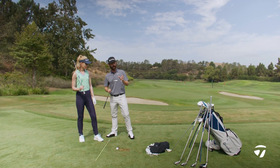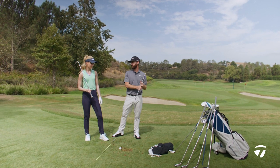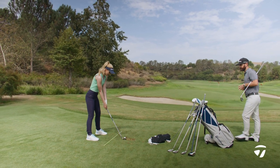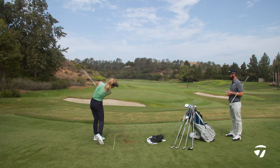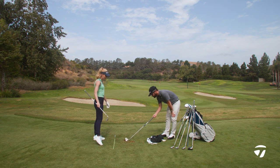Let's talk clubs for a minute. We have the Kalea Premier Iron and the whole setup right here and you are going to go through it for us. We're going to hit the whole thing. Starting with a pitching wedge, what do you think? It looks so pretty, they're so shiny. I feel really confident over the ball. That was so easy to hit — pure, forgiving.